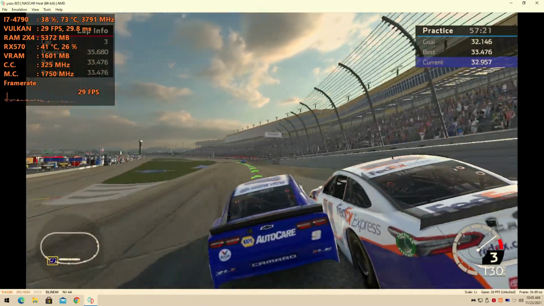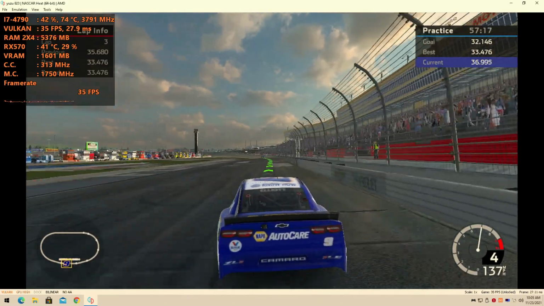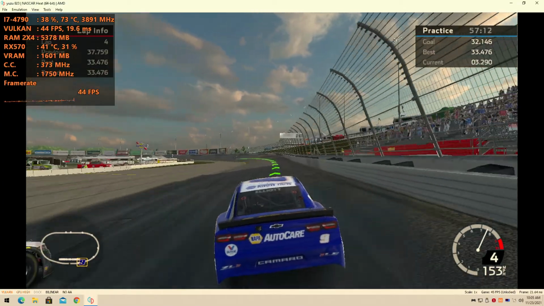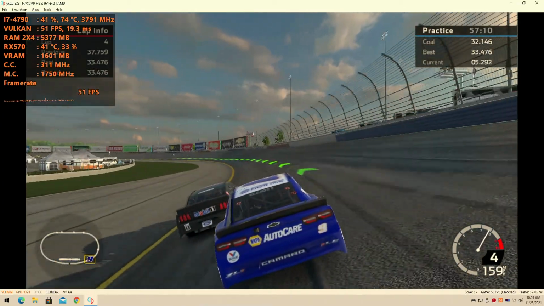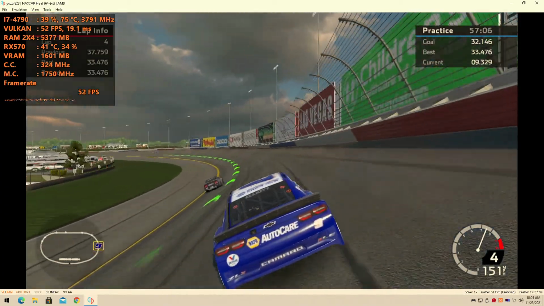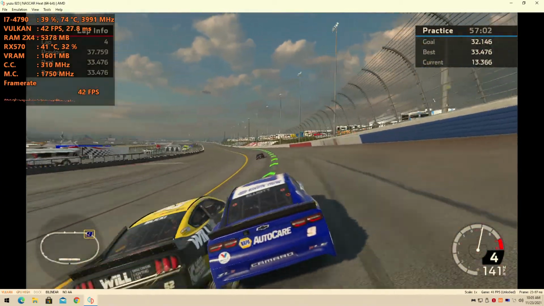Got a car high now. All clear. Looking inside now. Got a car high now. All clear. Got one down low now.